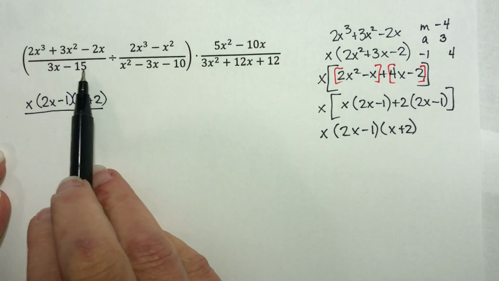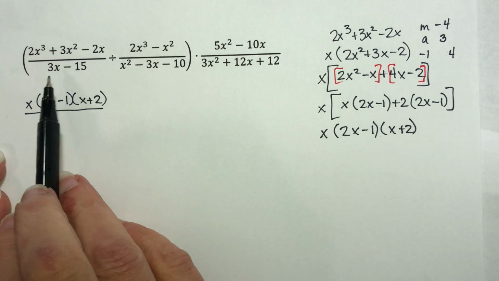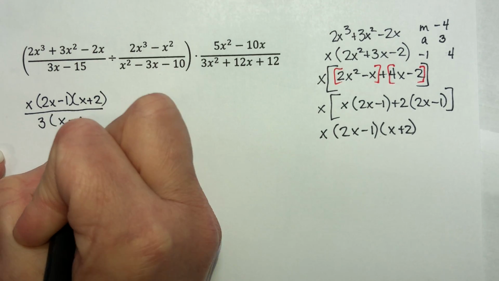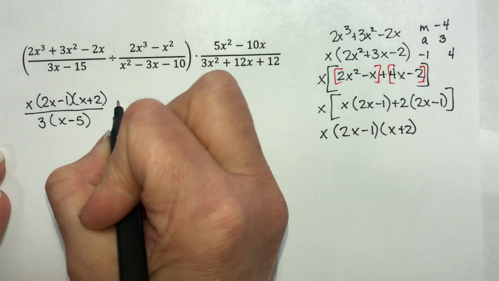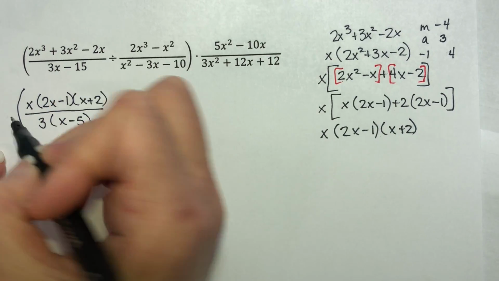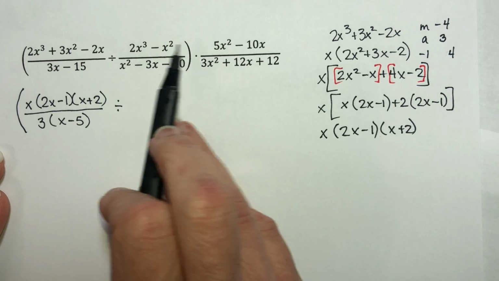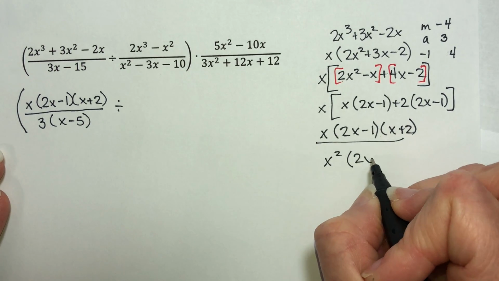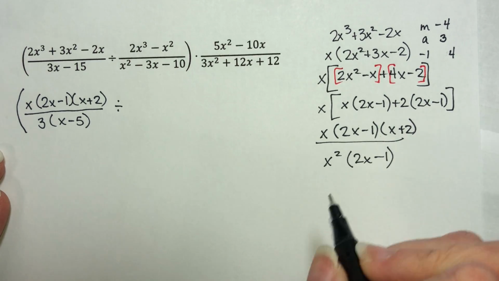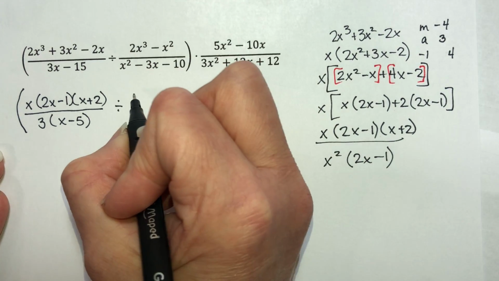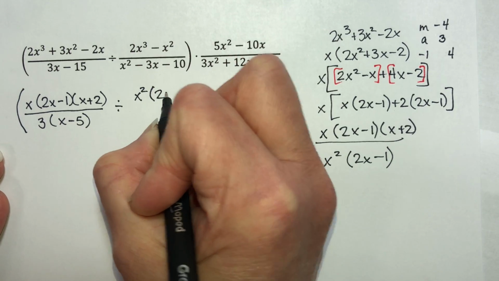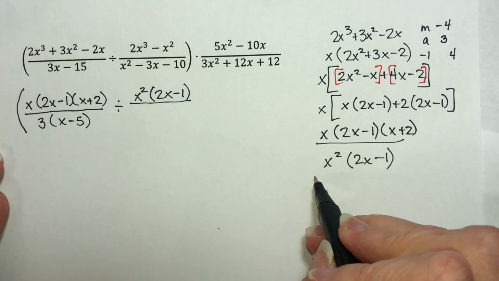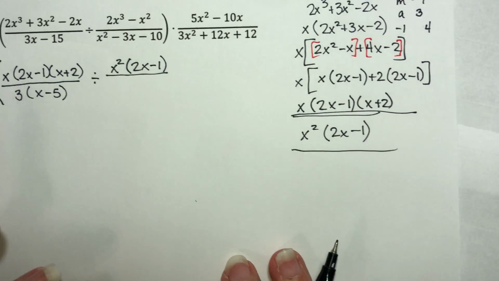Okay, now look here. This is an easy factoring. The only thing this has is a GCF. I can factor out a 3, and that leaves me with x minus 5, divided by. Here, I can factor out an x squared. If I factor out an x squared, that leaves me with 2x minus 1. And there's nothing else that factors here. So this is x squared times 2x minus 1 over. Okay, so that's 3 things factored.